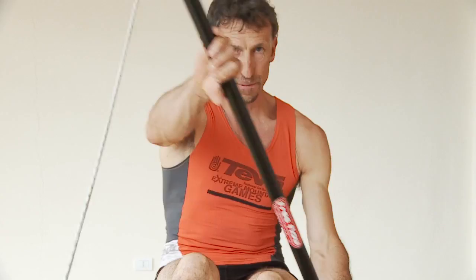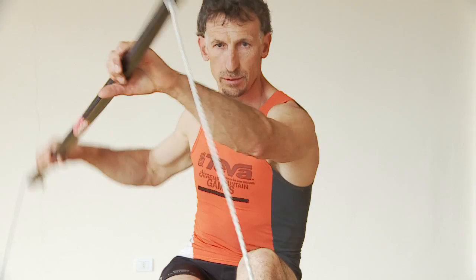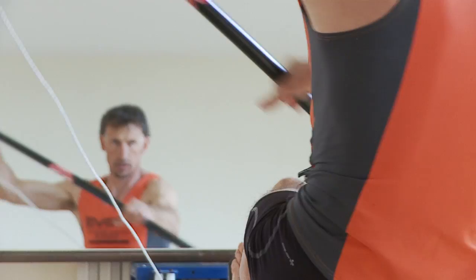on the other side. In the paddling cycle, the end of one stroke represents the beginning of the following one. That's why it's so important to perform it correctly.